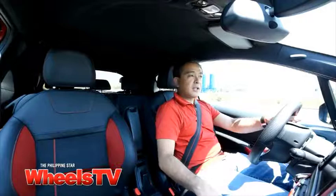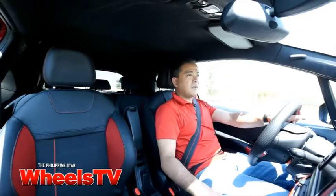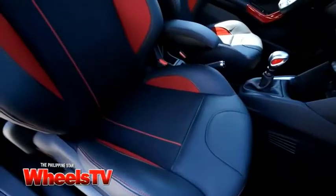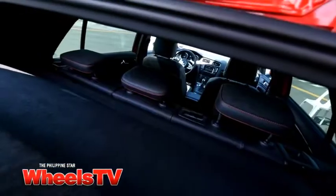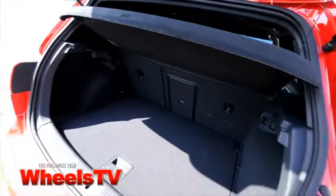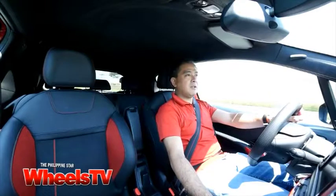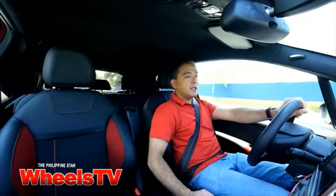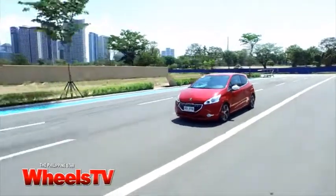If you've had a stressful day and just want to chill inside the car without being bothered by a stiff ride or a noisy engine, this car is actually perfect. The seats are so comfortable — even though they're sports bucket seats, they hold you tight when you're taking turns fast but are still fairly soft. I wouldn't mind sitting in this on a long drive, say to Baguio or B-Gun. The engine is so quiet, and the six-speed manual is very easy to shift with a very light clutch pedal. This car will make an excellent daily driver.